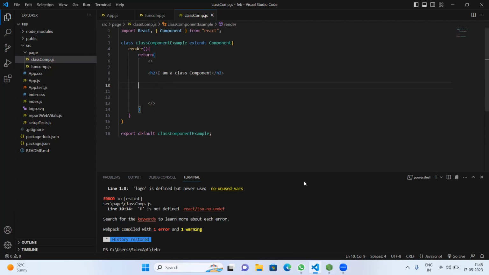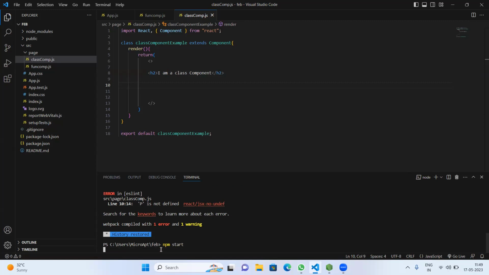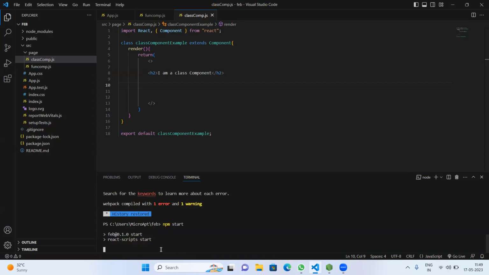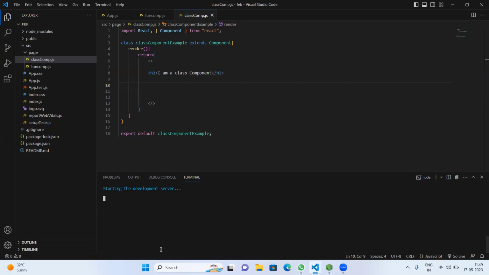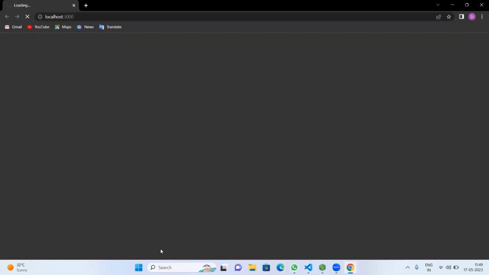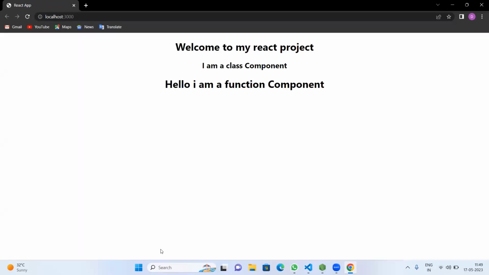Go to the terminal, run it from the start. There down below you have it, right? Write npm start. Yeah, fine. Where is the function? Today you have to practice props, style, and image. Okay.